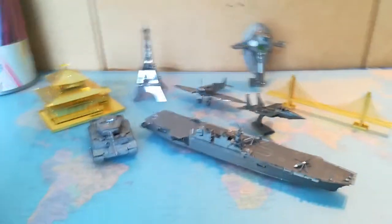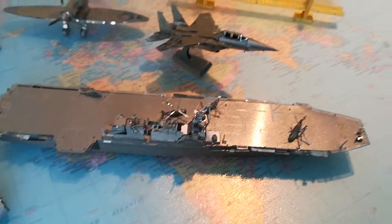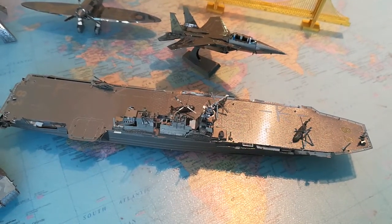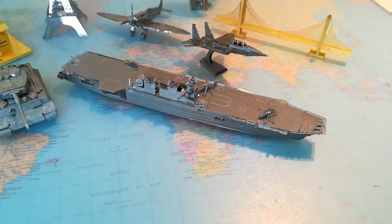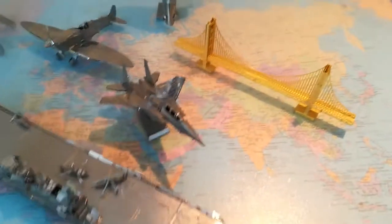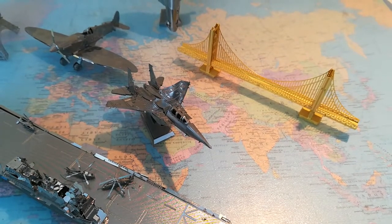These models are really great. A huge portion actually came from Japan. I wasn't really able to find a lot of the other models elsewhere. This Japanese helicopter carrier I found in a Japanese gift shop from a Japanese government building I visited in Tokyo as a tourist attraction. The F-15J was also from Japan — a friend got it for me and gave it to me as a gift.